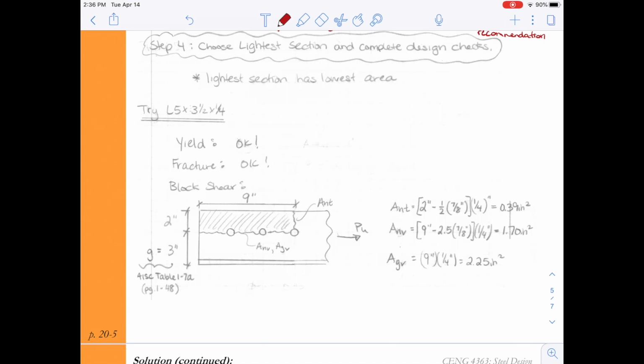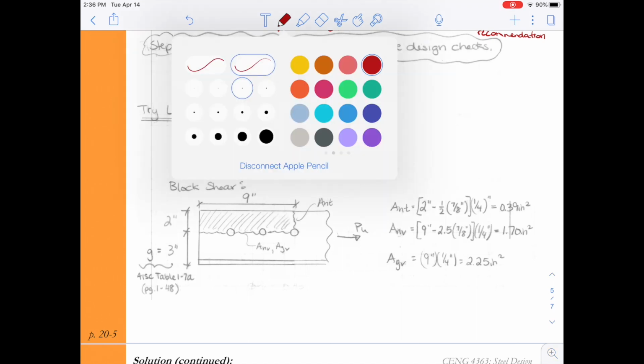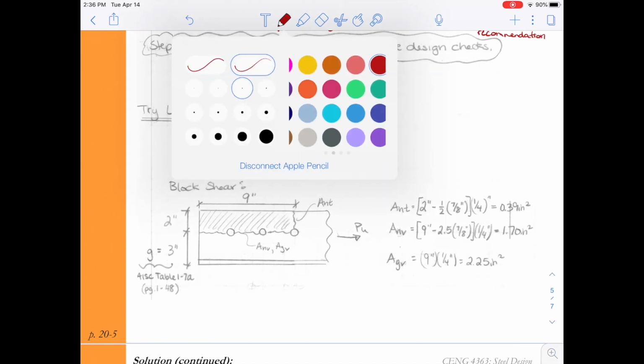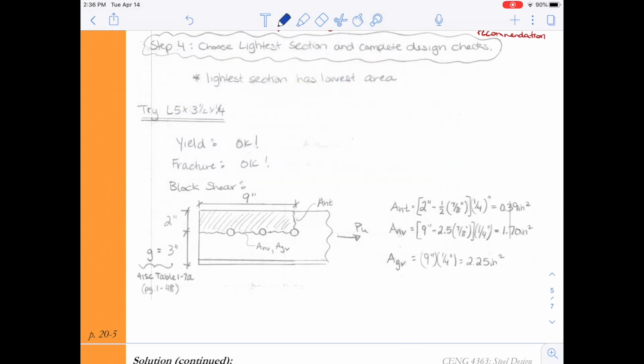All of these things are given. You can see I've entered in something called the gauge distance. This is the distance from the back heel of the angle to where the first line of bolts can be. And this is just a kind of a spacing requirement so that the bolt heads and the nuts will not interfere with the piece of the angle that's sticking out of the page. Remember, we have to get our tools in there in order to actually make this connection.